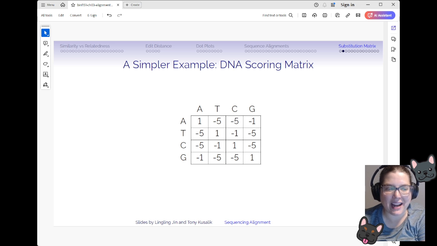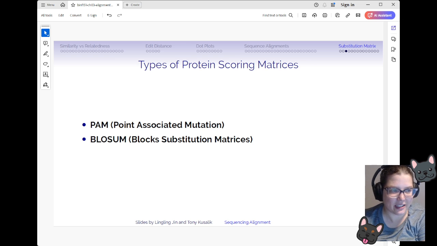And if you remember, A's and G's are kind of a similar shaped nucleic acid, whereas the T's and C's are also a similar shaped nucleic acid. So this is a more complicated DNA scoring matrix than we've seen before because it's taking that into account. A lot of our previous examples in this lecture, we'd have the same value all along the diagonal and then the same value for mismatches in the upper and lower triangles. But they can really be whatever values make sense for the biological question at hand.